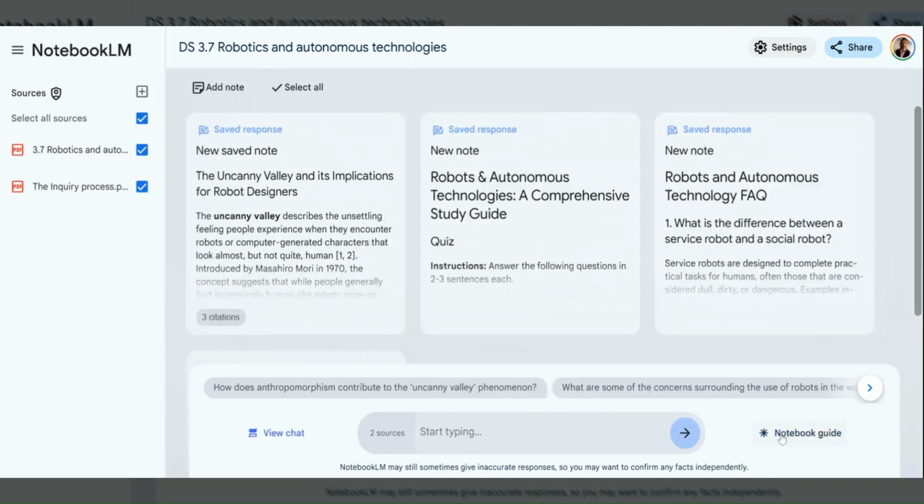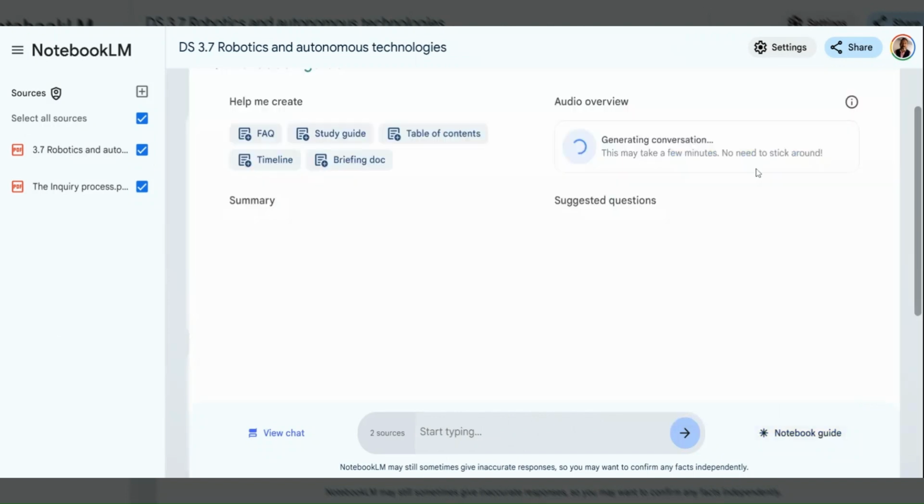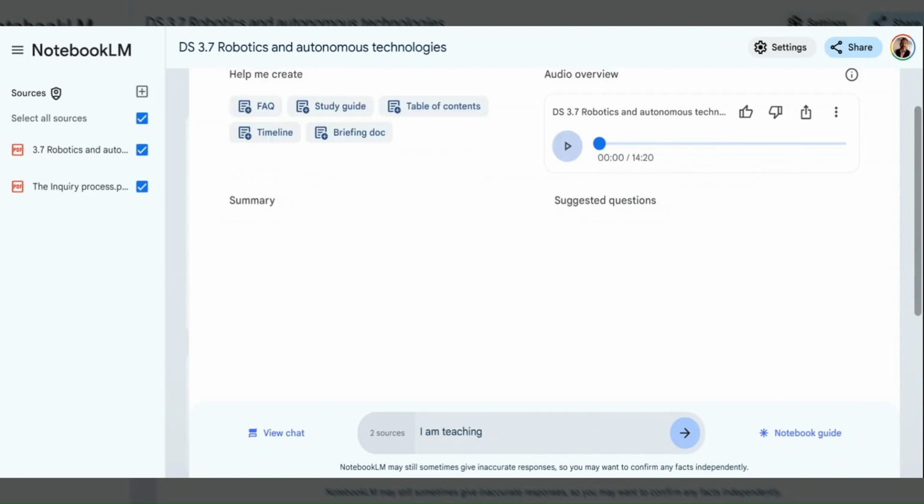Now we go back to Notebook Guide. It's still generating. It might take a little bit longer. So what else can we do? So I am teaching this topic to a web class.